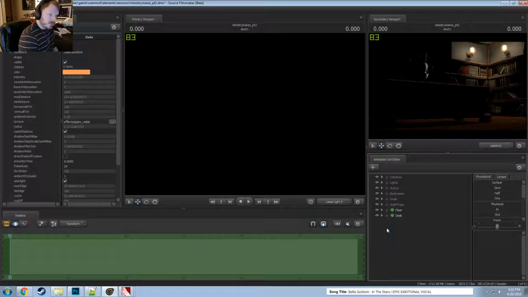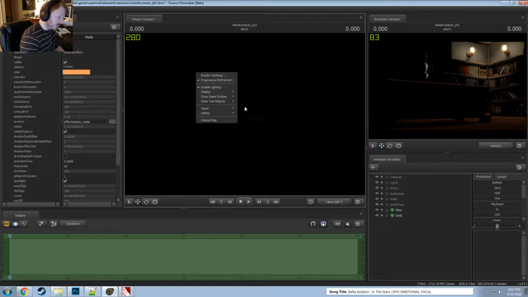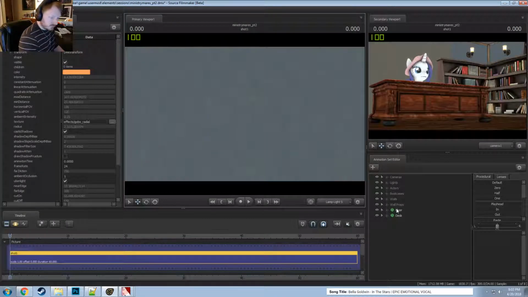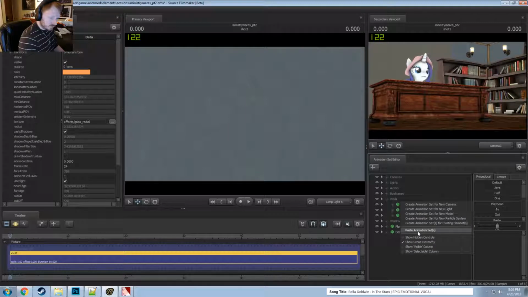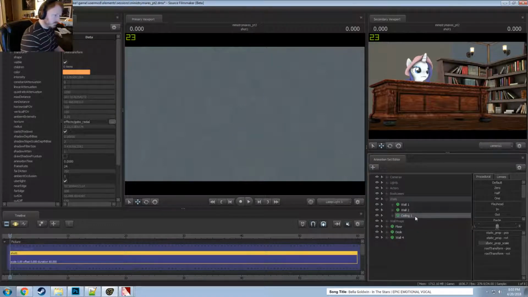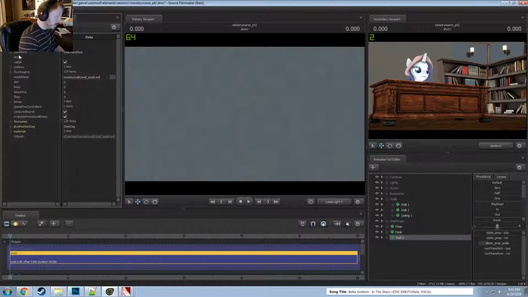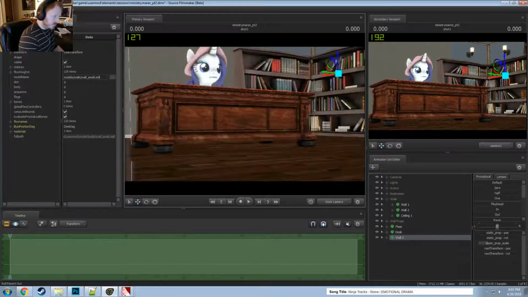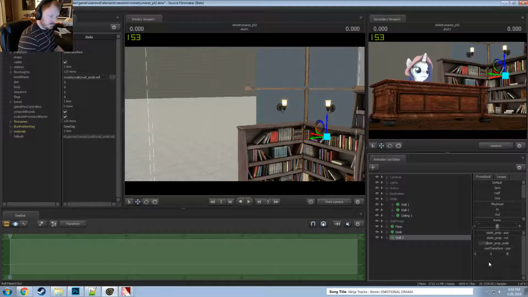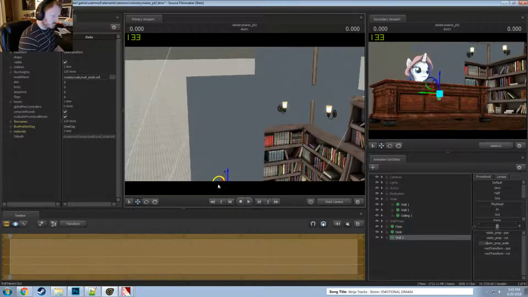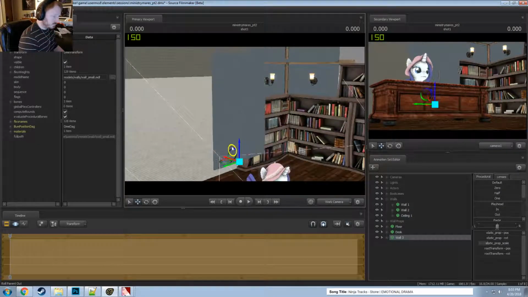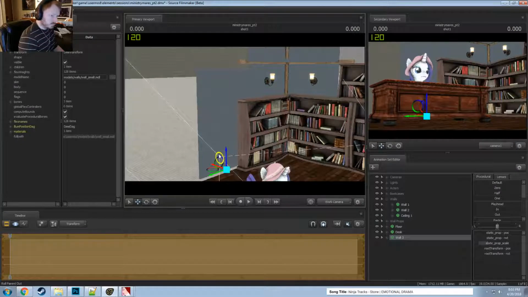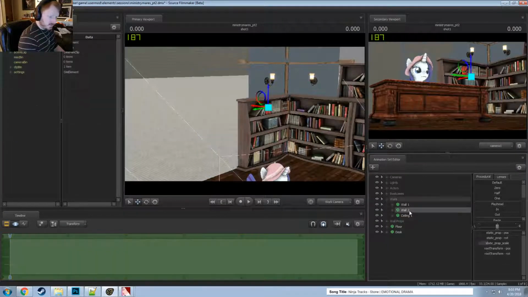So do I want to do a window? No, I don't want to do a window anymore. A window would make it feel a lot more expansive, and I feel like it might be better if I just keep it nice and tight. Actually, no, I'm not going to use this one. This one.